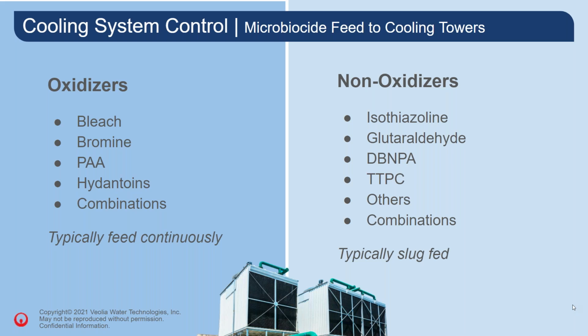Non-oxidizers operate differently, and they kill through a mechanism that's known as poisoning. Each works in its own way. Some kill by disrupting the cell wall, others by interfering with the metabolic pathways, and still others by impacting reproduction processes. Some microbes can develop an immunity to certain non-oxidizers over time, so alternating two different non-oxidizing biocides is typical. Regardless of the biocide chosen, they are all at the mercy of time and dosage. In other words, they must have a minimum concentration for a minimum contact time to fully work.